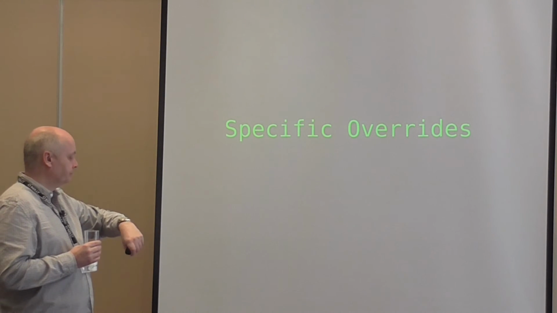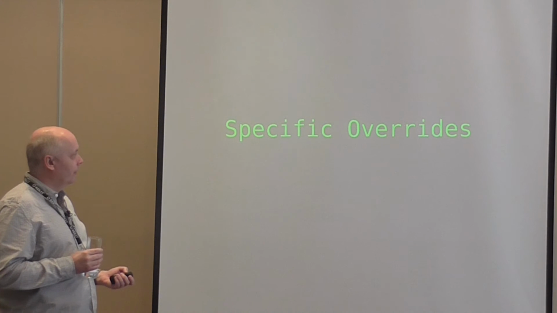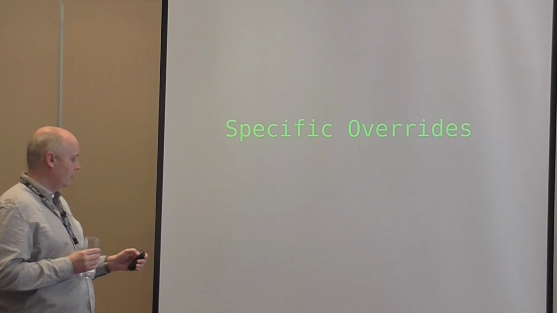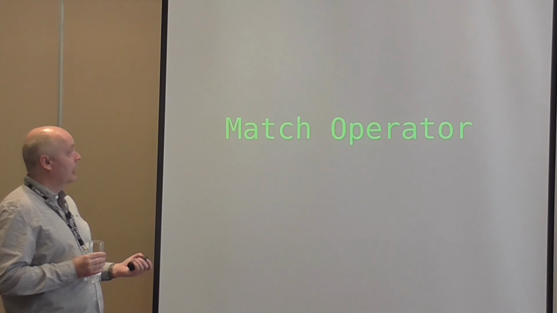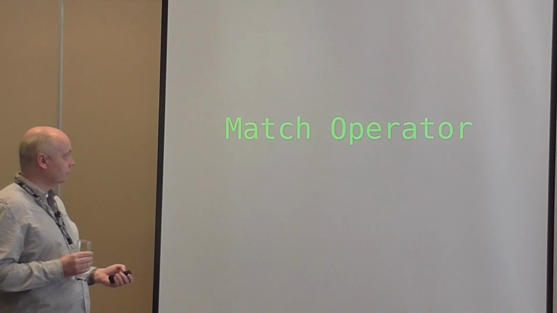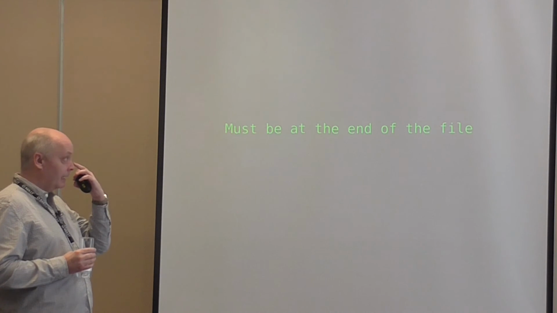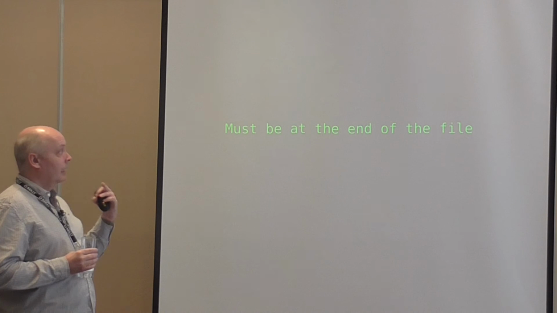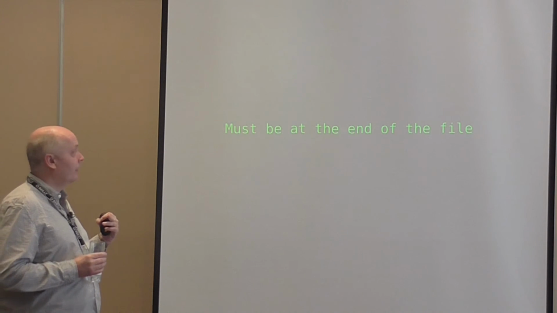Okay, you can also override specific commands that we looked at earlier on for given users. So there's a match operator. You can have several of these, but they have to be at the end of the file. When it's evaluating them, it will stop when it reaches the next match or when it reaches the end of the file. So you have to put these at the end.